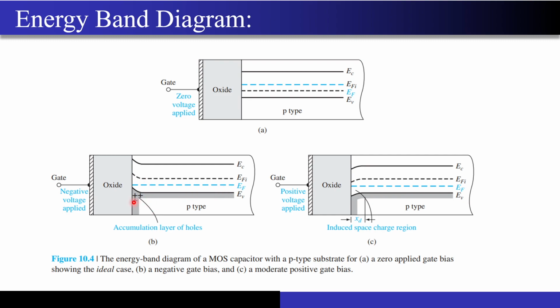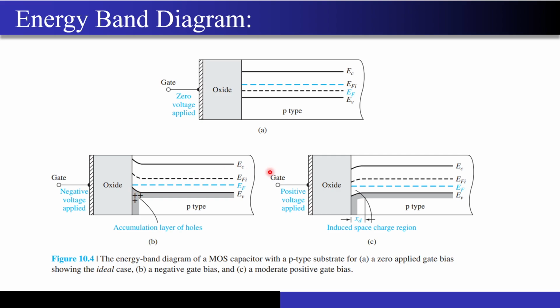So if I have a lot of holes coming near this interface, that clearly proves that the gap between EF and EV should shrink at this interface compared to the bulk. The bulk is away from the interface, and this is near the interface. If I look over here in the bulk region, I have this much gap. So this gap has to shrink near the surface, right? So this gap has actually shrunk over here.